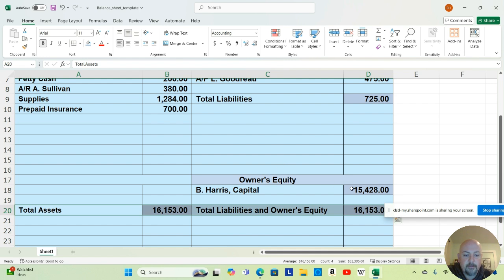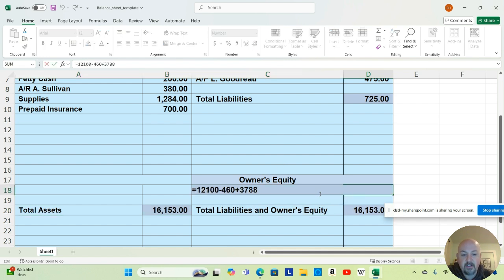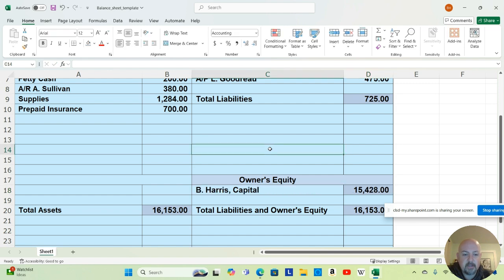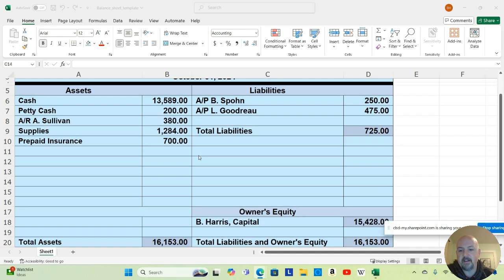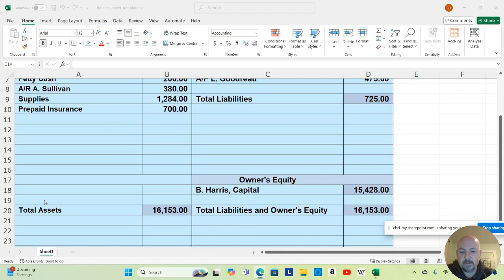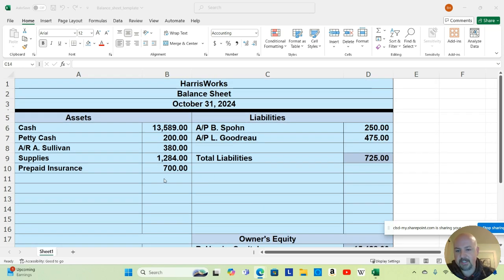So again, the formula for finding owner capital, which is really the only curveball we're throwing at you here, is original capital minus drawing plus net income. Now, if for some reason we had a net loss, we would subtract the net loss from owner's equity. So that would be the only difference if we had a net loss there. But other than that, a nice, easy document here to convey that our accounts are equal in terms of assets and liabilities and owner's equity. And this is a balance sheet, very common in business, and this is how you prepare one.